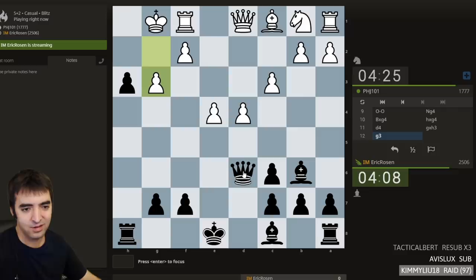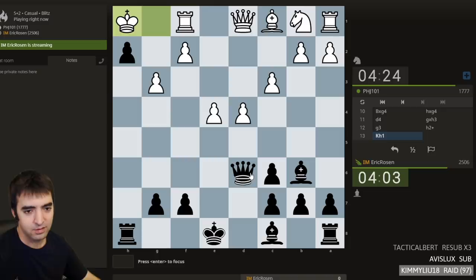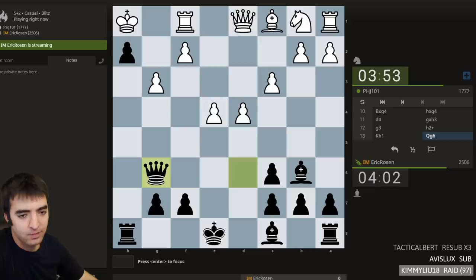Let's play h2 first. And then okay, this looks very, very close to winning. All I need to do is checkmate the white king. I think the plan is to do this. Maybe this? We'll see what white does. Also this. Yeah, the problem is white is always having f3.